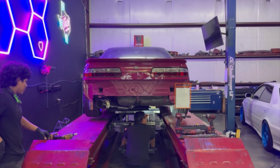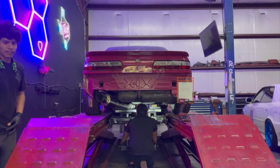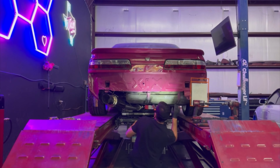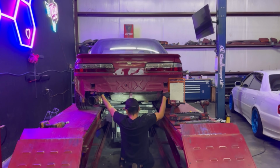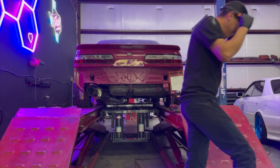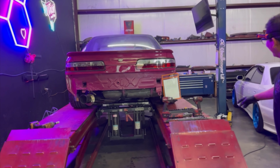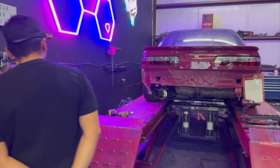Let's lower it. Nuts and bolts, right? Yep. All my nuts and bolts. Oh shit. What? I don't know what to pull on. The exhaust is not quite on. It's like shoved in there. Your toe might be good. But your camber is not. I think my camber is fine. Oh, never mind.